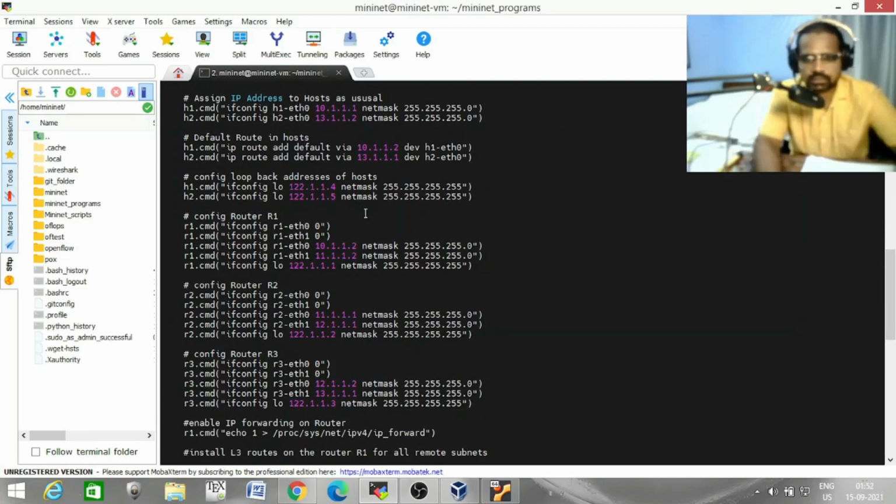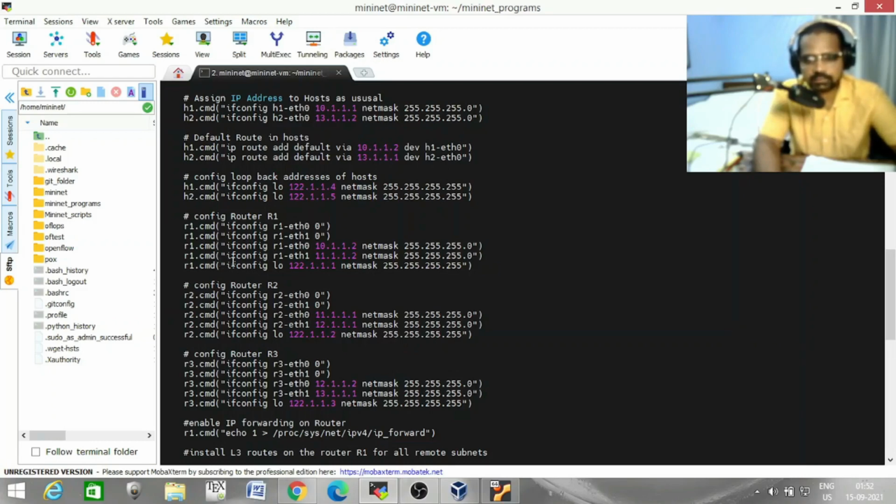Configure the router r1. First you will remove the default IP addresses on the interface with these two commands. Then configure the IP address of your choice on the interface of the router r1.